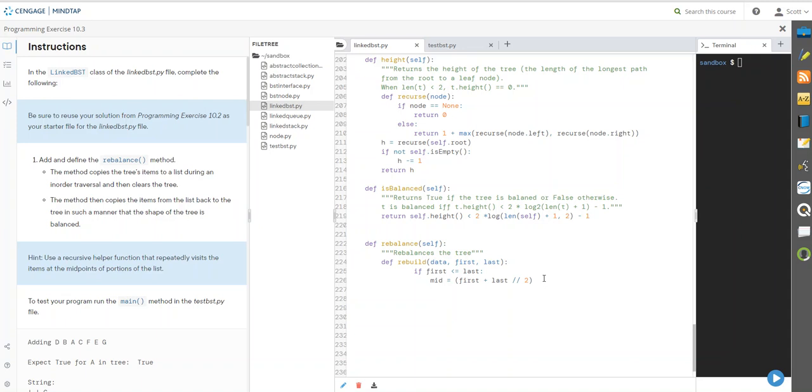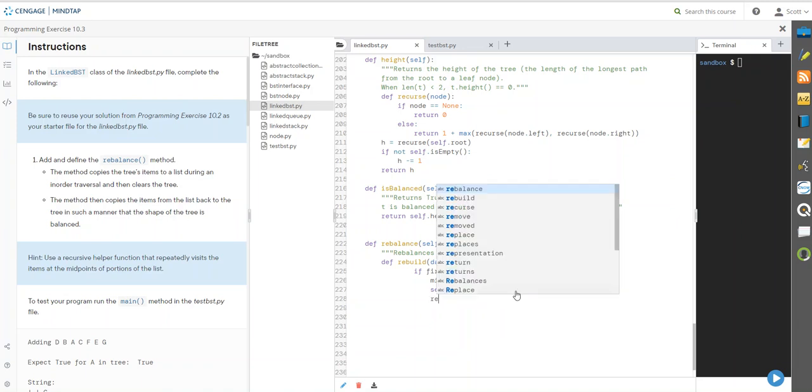Okay. After that, I'm going to say self.add the data of the midpoint. And then we're going to come back and call this rebuild.